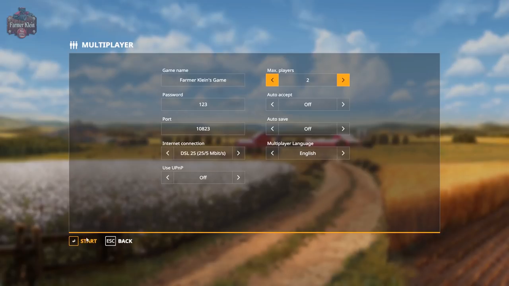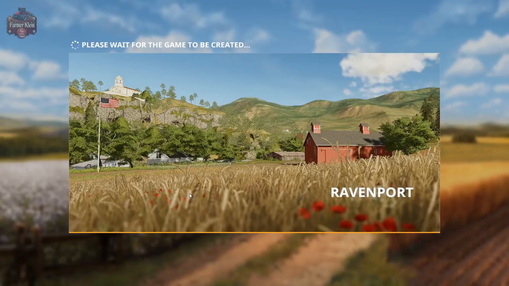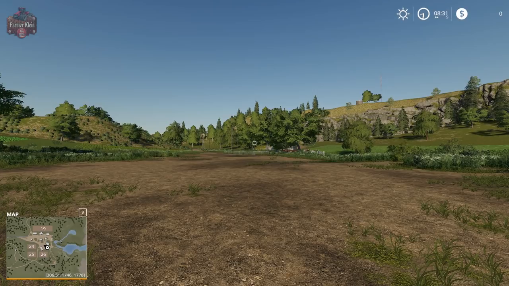And then if we hit start, it's going out and looking for which matchmaking server we want to connect to. We're going to say international. And now it is creating the game and loading the map up, just as if you were going to play locally. Hit start, and here we are. We are on Ravenport at our start area in a multiplayer session. No one else is here able to join. No one else knows that password.